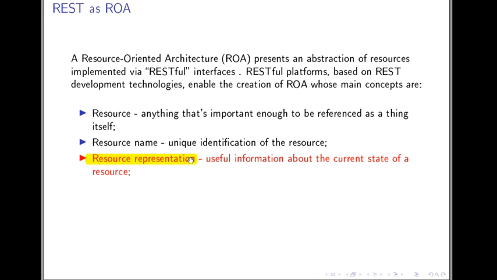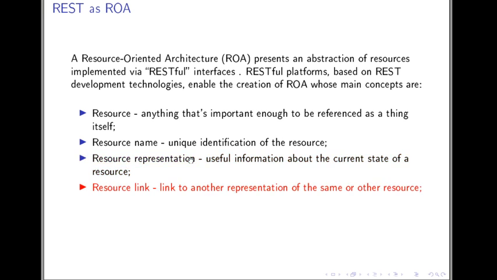It can have a different size for a mobile application and a different size for a desktop browser. So the same image can have two different sizes. Its representations must be such that they describe the state of that image.